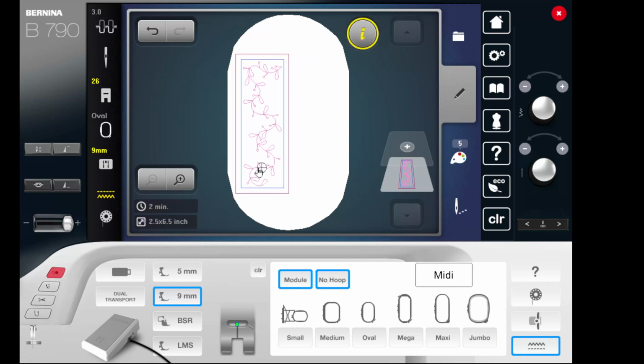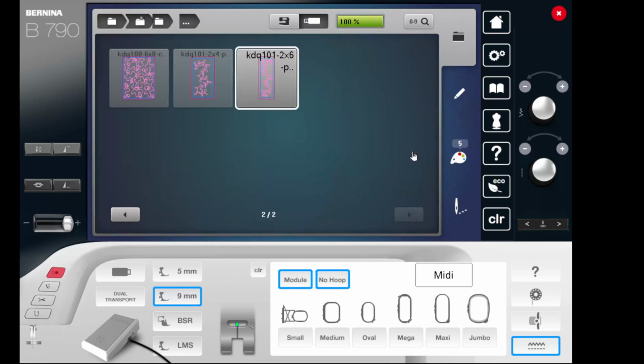I have 2 by 6 designs to do. So we have both 5 and 6 are done as a 2 by 6. 5 is this design, and unit 6 is a tree.